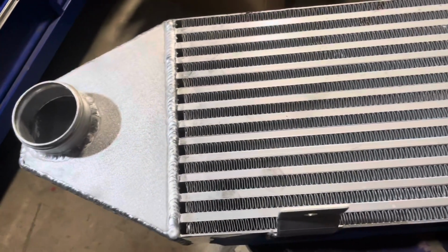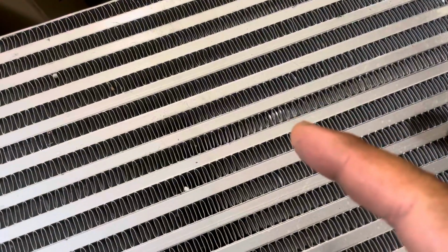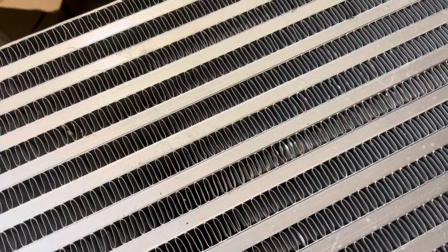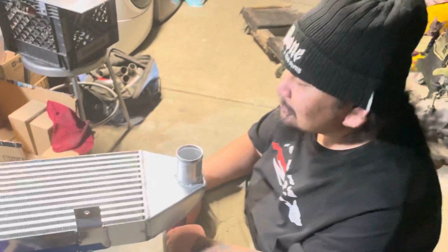Damn, look at those dimes. Jeez. Oh man, what happened to your fin? What are you talking about? Ain't nothing wrong with my fin blade. Good as new. Nice. Those help the flow, right? As far as the comment section goes, it helps the airflow and work efficiently like it's supposed to.